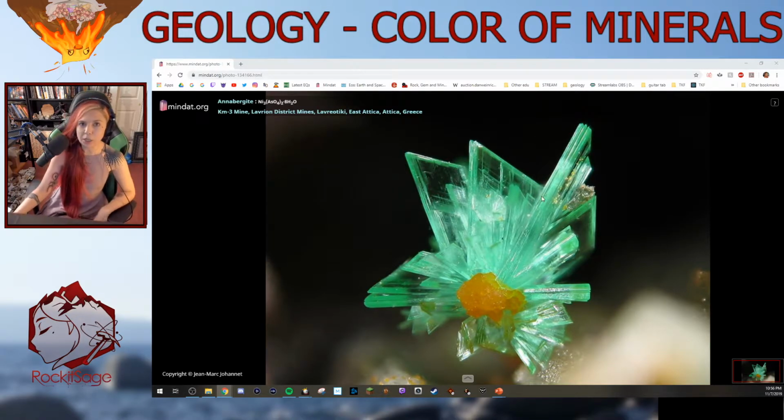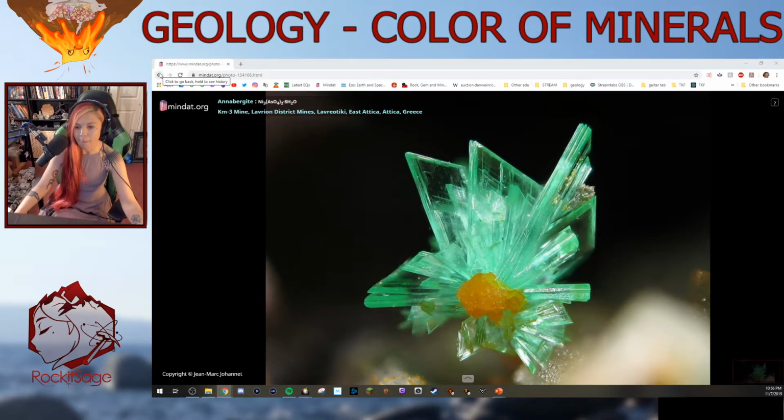A picture of annabergite up here because we're talking about why minerals have color. We're talking about the 10 different transition elements on the periodic table, numbering 21 to 30, that are called the chromophores in this case. They're only referred to that typically in regards to colors in minerals. I've really never heard the word chromophore being thrown around in any other circle. I don't even see it in any chemistry literature. It's not in geology literature strictly. And it may not always be the case, but nickel in this case is the transition element causing this to be that bright green. It's really, really quite cool, I think.